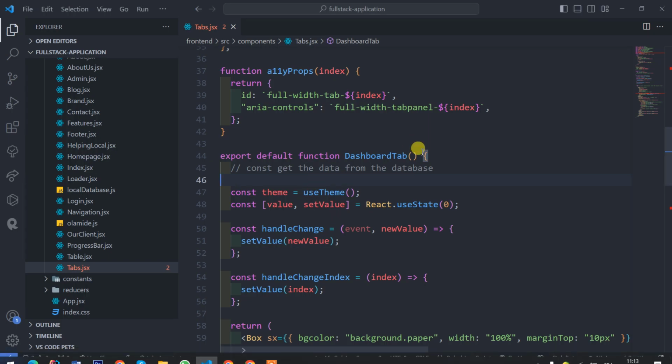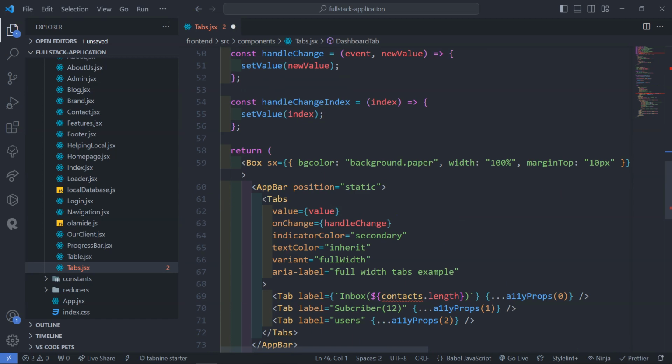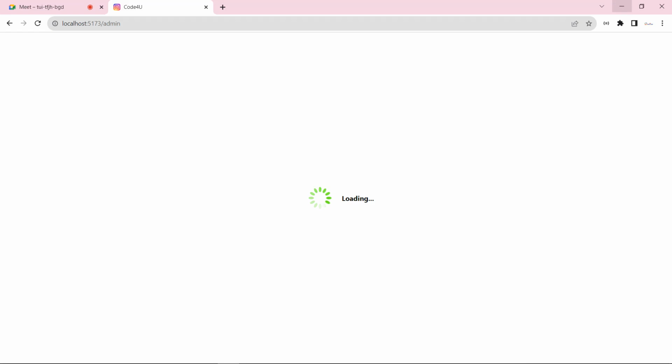I have to undo, Ctrl Z. Okay, the problem is here, the error. So here, okay, like this. So if I go back here, I think my application will load.